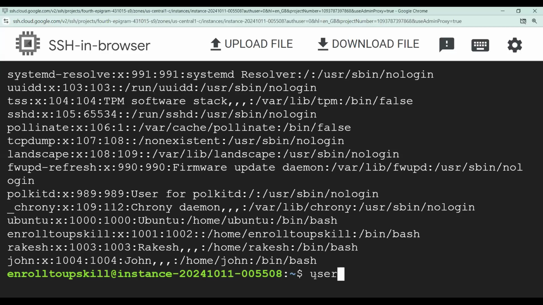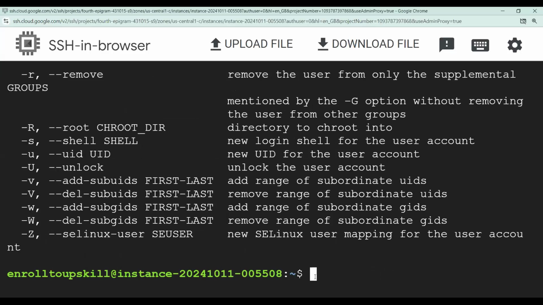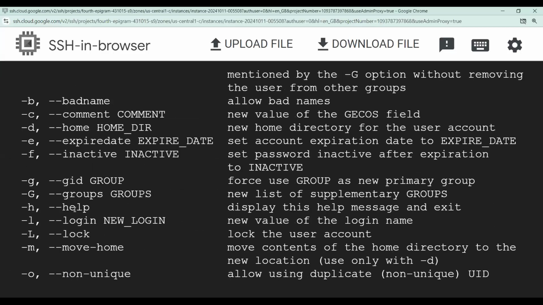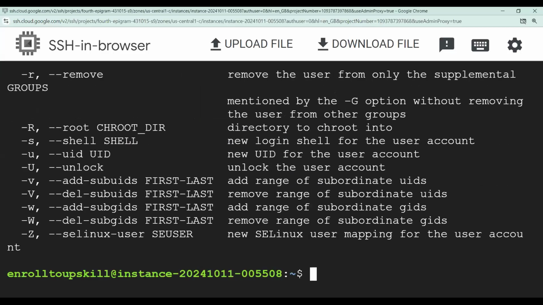We want to see the groups, right? usermod hyphen G and then username Rakesh. It should list. Okay, it is not showing.